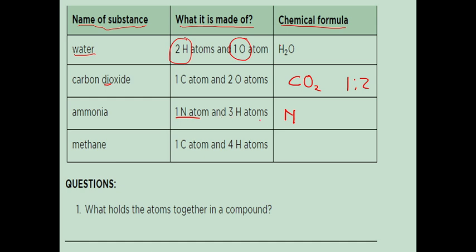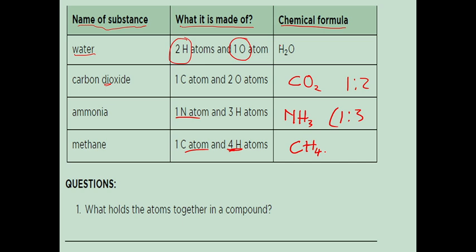And then 3 hydrogens, I write it as a subscript. So the ratio for ammonia is 1:3. Methane gas, it has 1 carbon atom, so I write the carbon atom. Then it is made up again of hydrogen. How many hydrogens? 4 hydrogen. And then I take that 4 and drop it down as a subscript. So that is basically how we identify these. So these are your compounds in a formula.